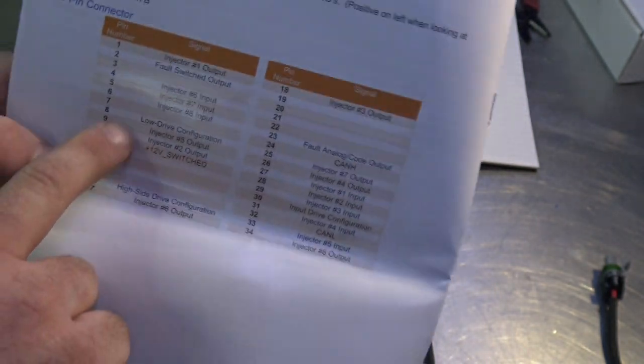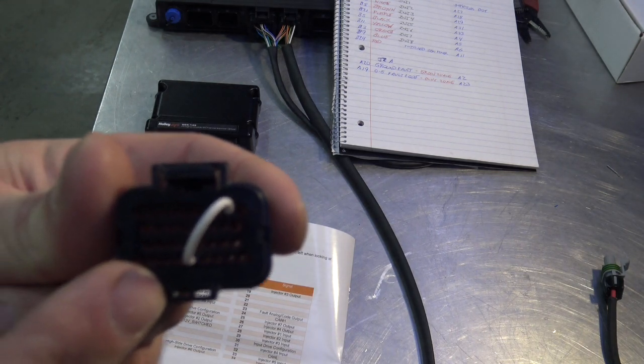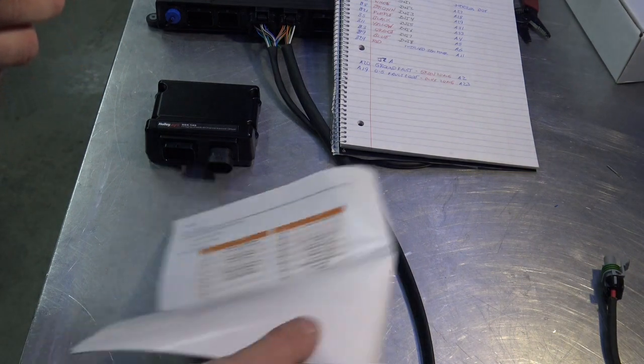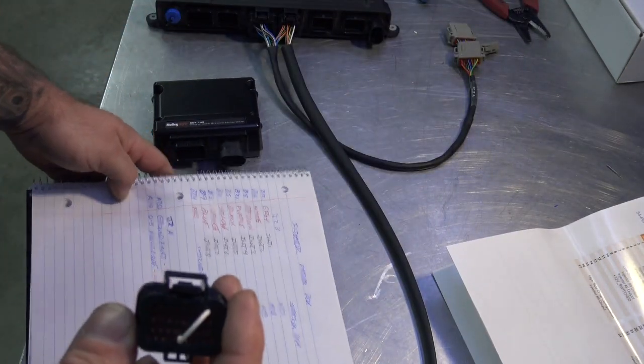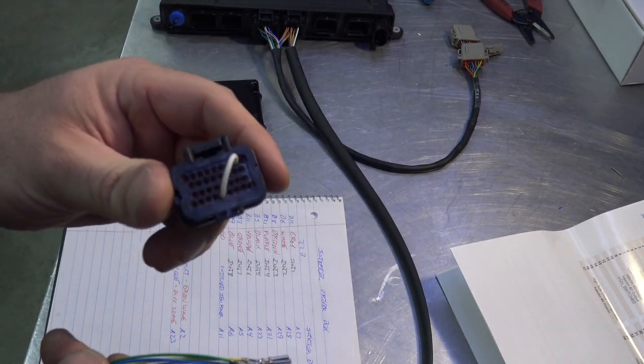So you jump the wire from 8 to 30. They give you the little jumper wire, and there it is, 8 to 30. So now what we're going to do is pop some wires into this connector so we can populate the connector.